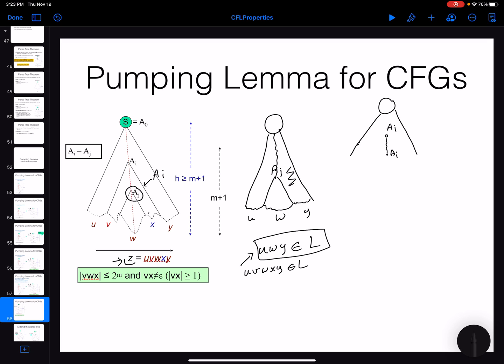Again, put the AI here. What you get under AI, again, AJ will be here, right?